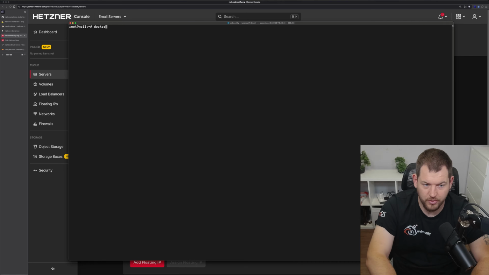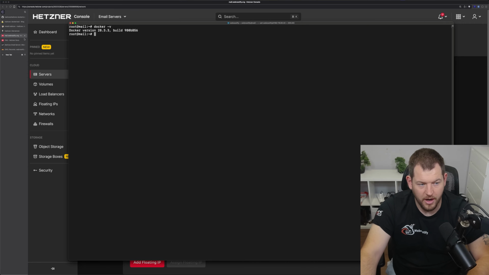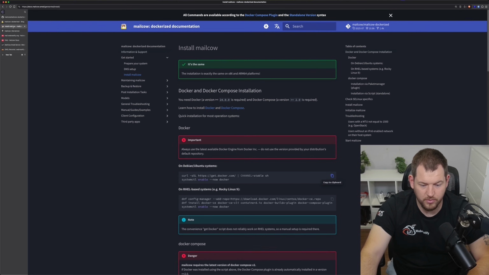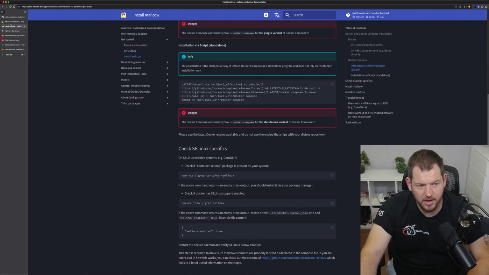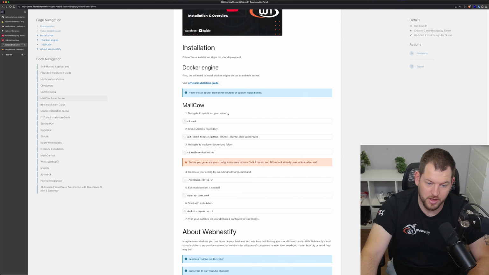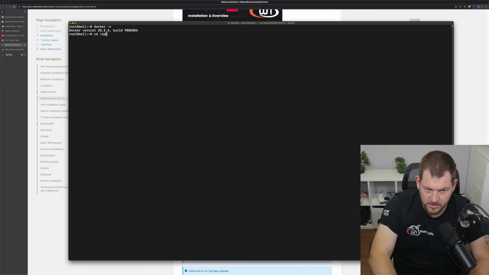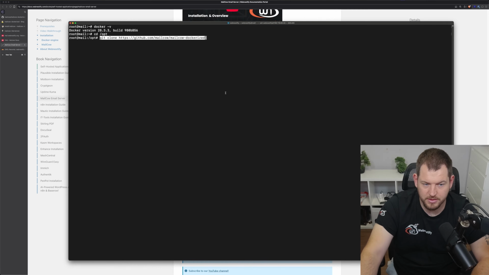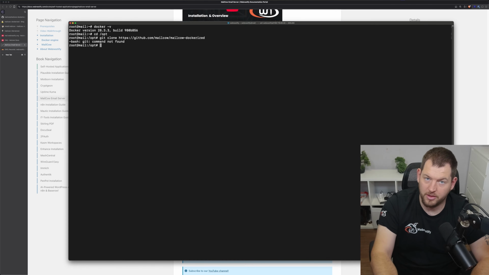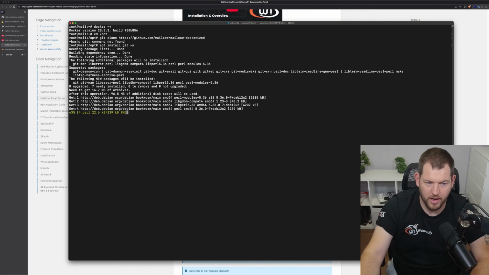So we have Docker installed. We can verify it by running docker version. And here we can see we have the latest Docker version on our distribution. Next, what is required is to follow the steps. This should be all good, but I made everything simple and you can just follow this guide I created. So we navigate to the opt folder, cd /opt. Then we will clone this repository, Mailcow Dockerized. And probably on Debian 12 Git is not installed by default, so apt install git -y.